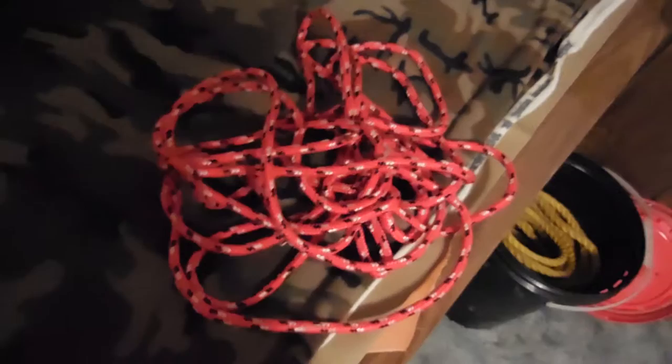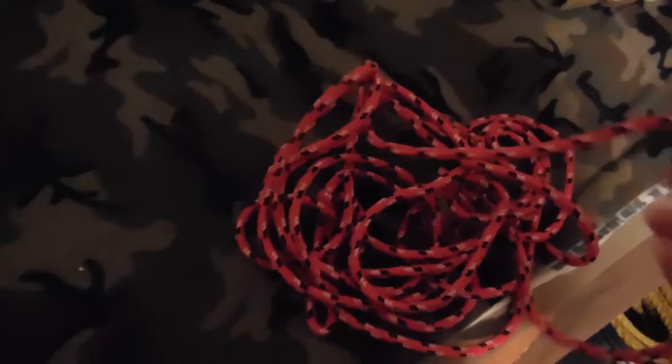The cheap stuff that you can find at like Home Depot where it says do not use for climbing. I actually hung off a roof once with it because I was doing some work. It was stupid, but it held me. Now I'm not saying go do it. But if you buy some rope, go test it out. Go tie it around a tree and lean back on it. See how it works. This stuff is really good. You can use it in your hand. You can hold on to it. It's cheap, and you can find 100 foot of it for like $15 or something.